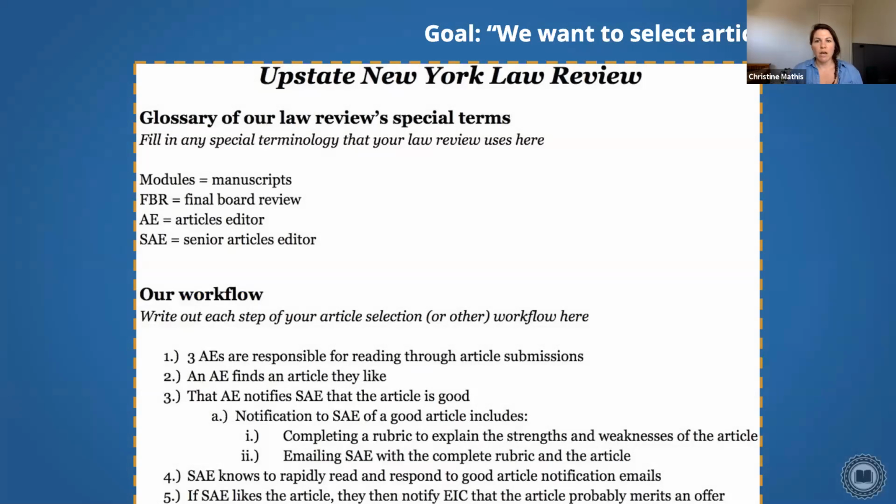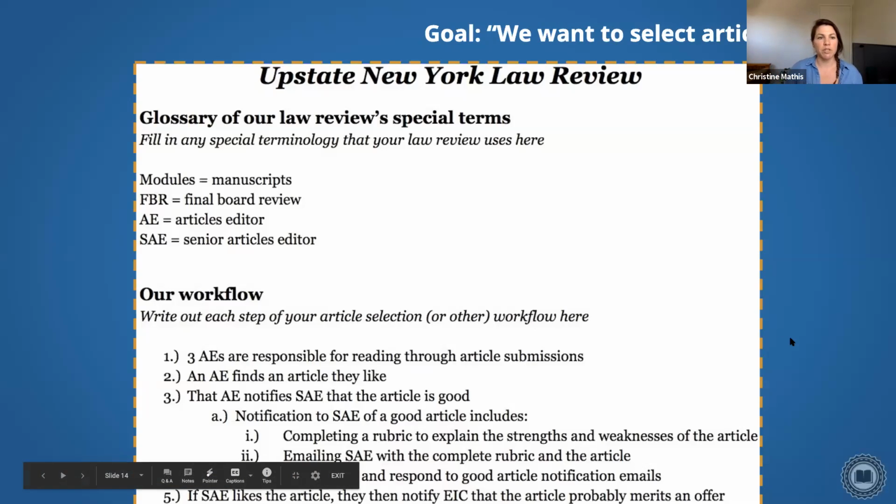So let's look at an example of a fictional law review and their current workflow. Now, as you can see, this is very detailed. They've gone through and rigorously listed out all of their steps. They've even included a glossary of terms, which may seem like overkill, but if you're thinking about passing this knowledge to your next board, that glossary of terms can come in really handy to them when maybe they receive a notebook with the steps and they have to kind of decode it. So providing that level of rich context can make sure that your information is being passed on to your boards. But then you'll also see that it'll help you to figure out where your redundancies and bottlenecks are. So it'll move you into step 2.